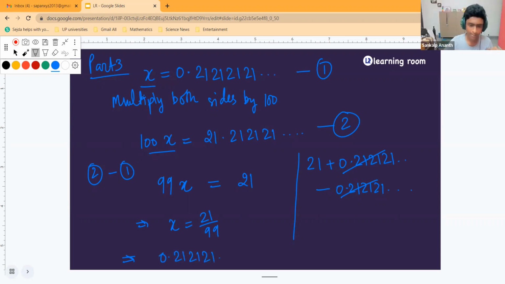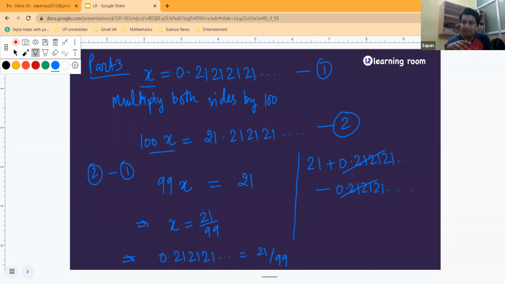I have one doubt. It was 100x. Let's say the recurring number goes till infinite, and in 100x the point jumps two digits towards the right. So 2 digits are subtracted from infinite, so 2 digits have to be decreased when we do 100x minus x. I don't know, I have to write it somewhere and show you. I just can't explain. I get your point.